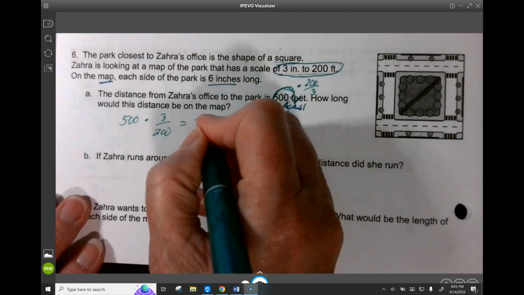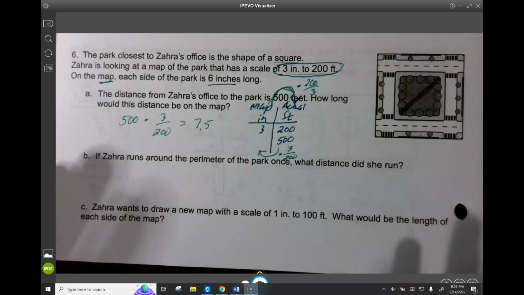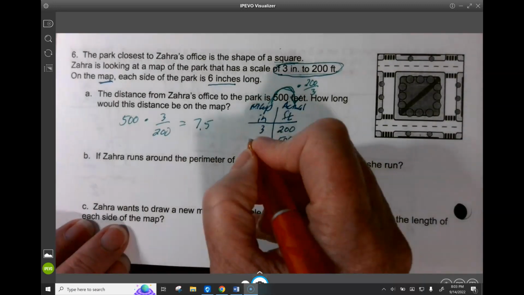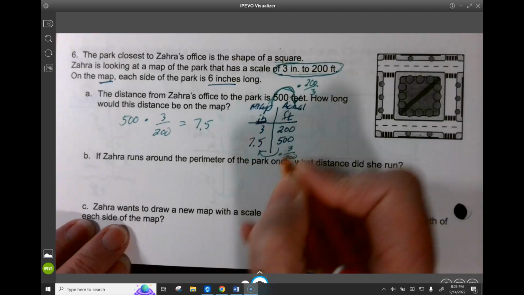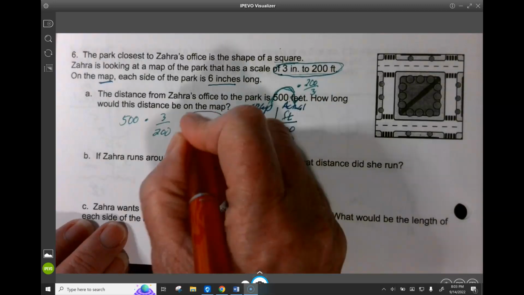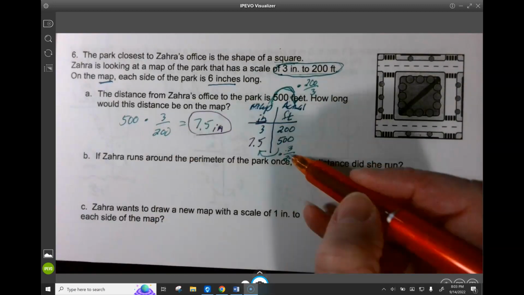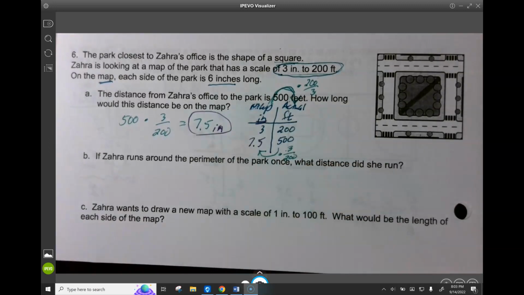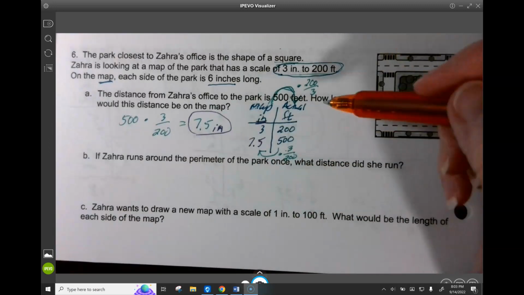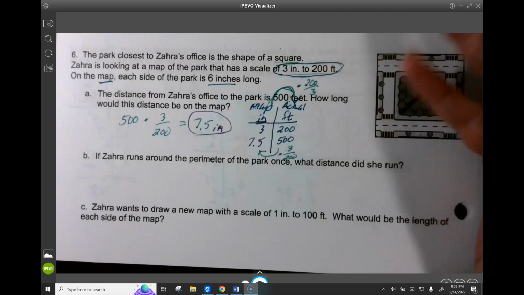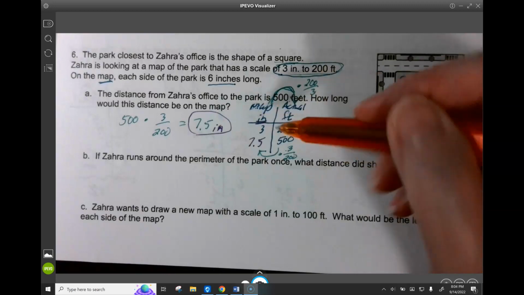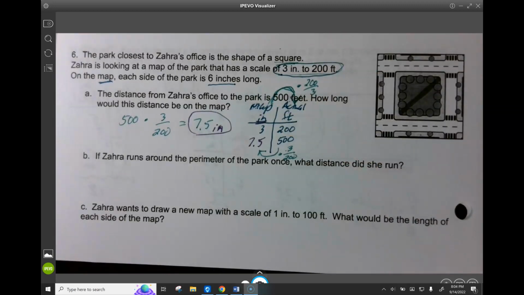And did you get 7.5? 7.5 what? That's 7.5 inches. So that's the reason I love this table, is because then you're just kind of filling it in, and I'll give you a clue. We're going to be using tables a lot in the next 2 units, most of the year. So get used to those tables. They make everything a little simpler.